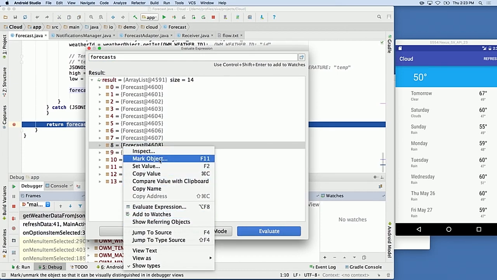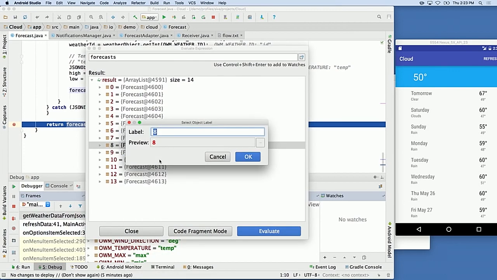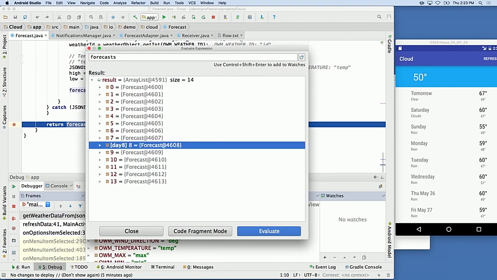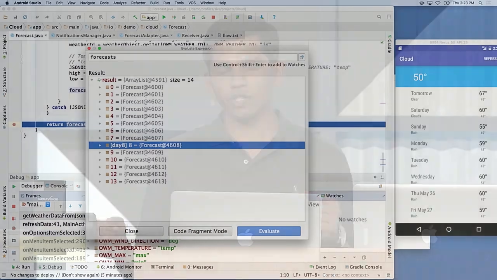And this is what you do by marking that object. And so I say this is day 8. What that immediately does is that this is the equivalent of you creating a variable in the debugger and saying that this variable points to this particular object. And any time in your program, as long as that object is visible, you will see it annotated with this particular name. This is really cool because many times you want to track one particular object. I usually used to end up writing the object reference on a piece of paper, and then you would track it. But instead, you just have to mark the object.